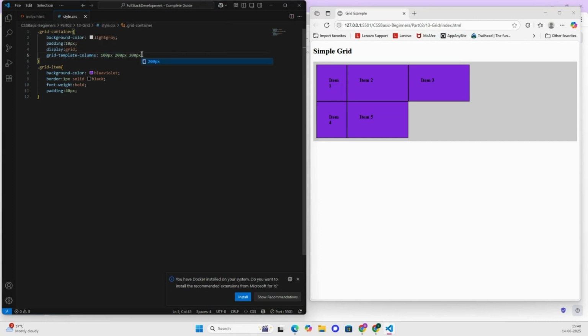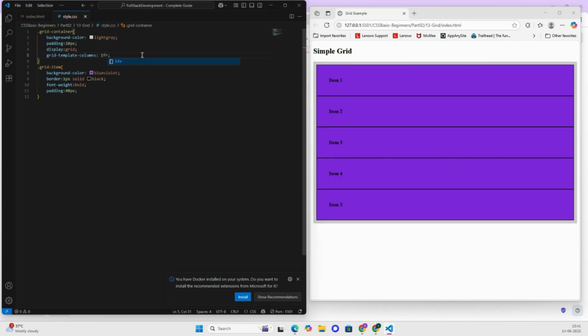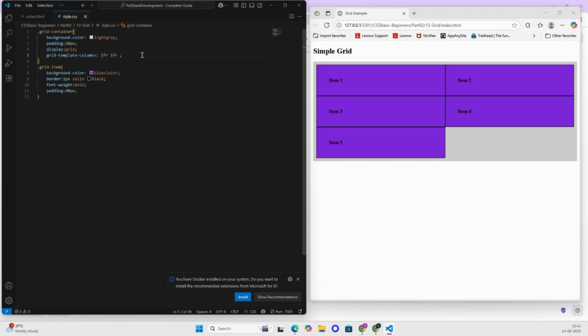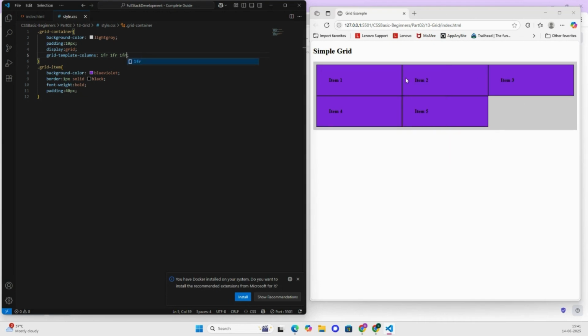Instead of these pixels, you can also use fractions. I'm going to create here 1fr. Here fr stands for one fraction. That means it is going to create three columns with equal space. If you observe, it has given the three columns with equal width.